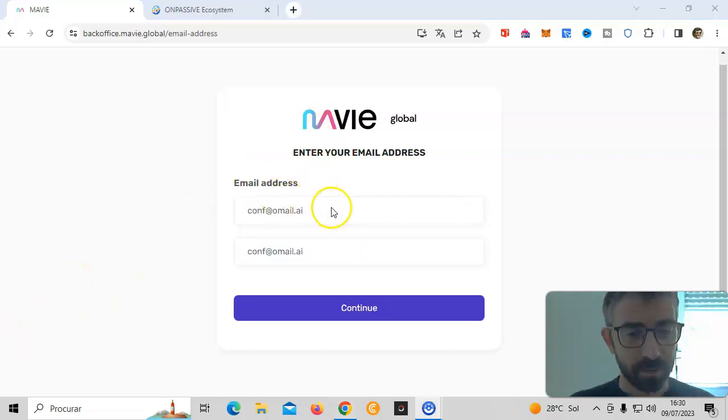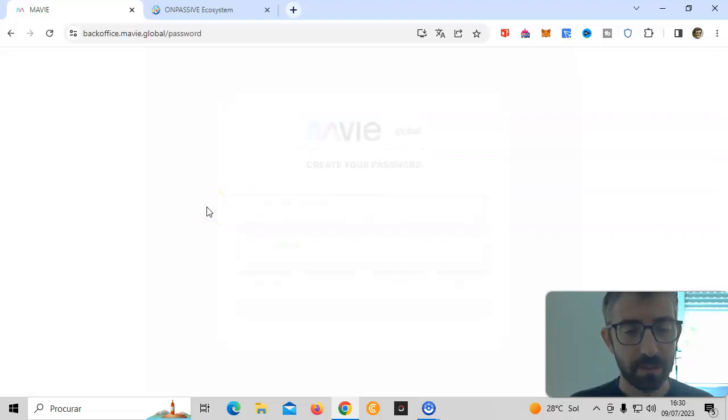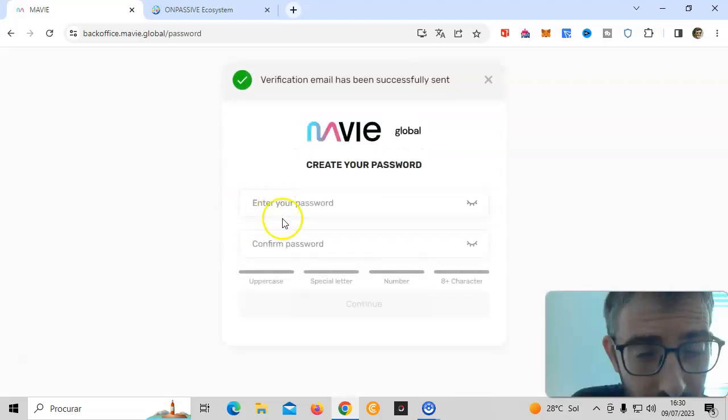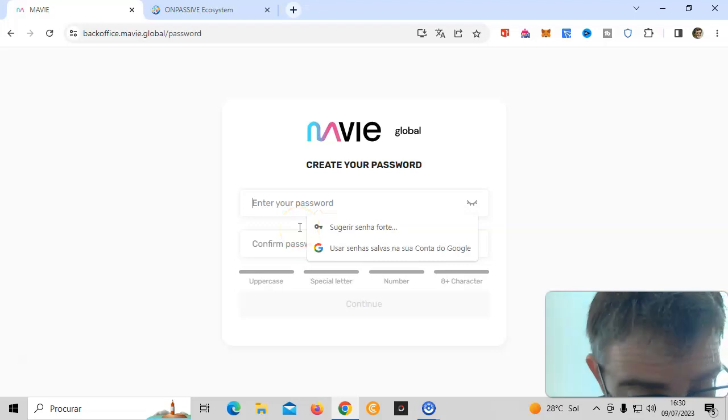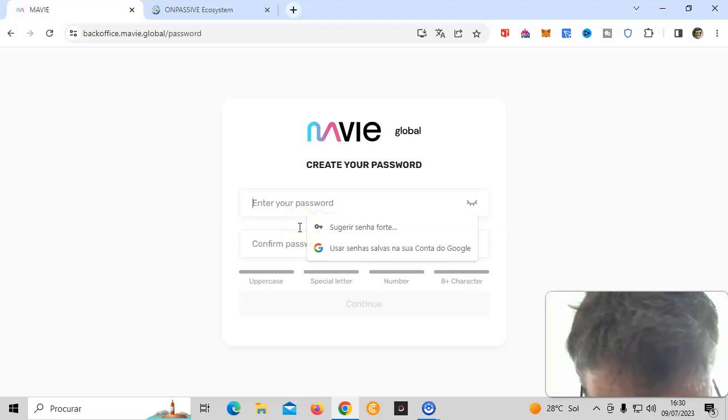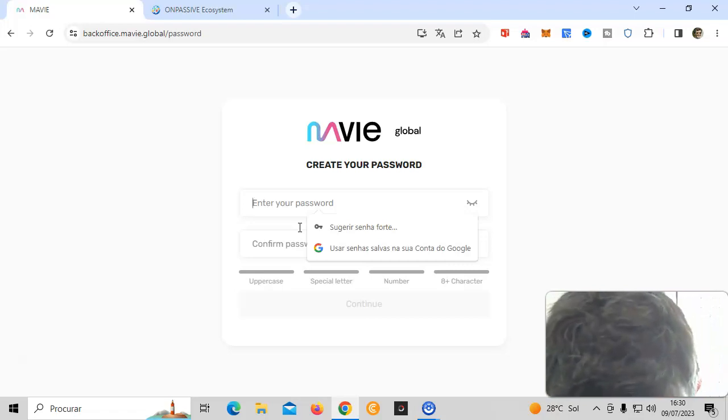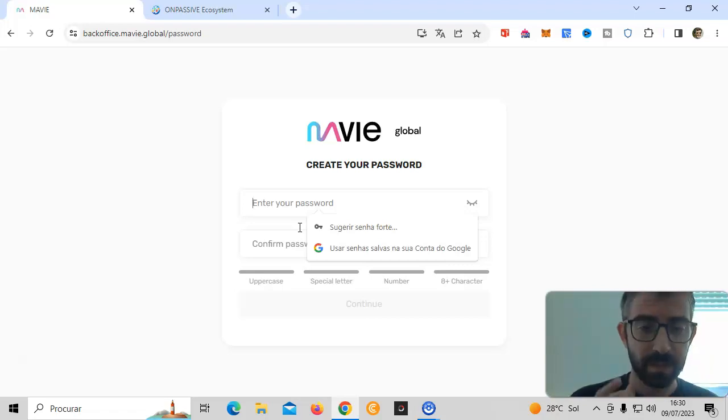Alright guys, so you insert your email, repeat it, click on continue, and after this you need to create a password. You need to put uppercase characters, special characters, numbers, and 8 or more characters.